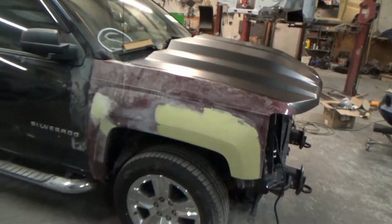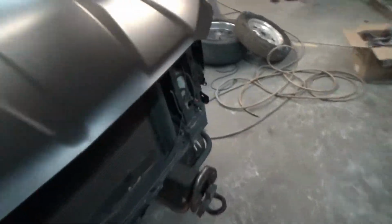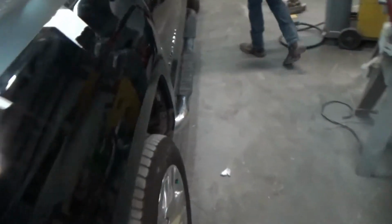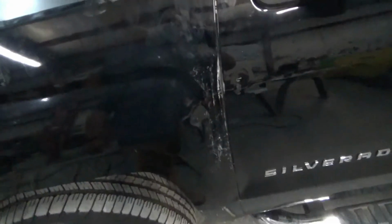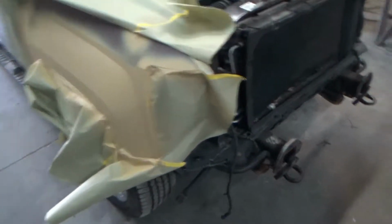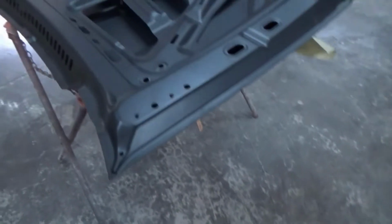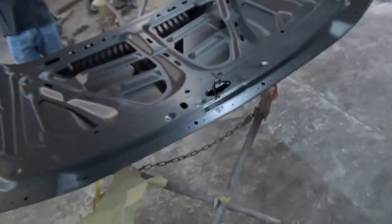Working the parts fender. The other fender worked. Ready for some mud. It's coming along. Got the right fender repaired. Got it in prime. Got the driver's side fender repaired. Got it in prime. Touched a little up on the inside. Now if we can start sanding the inside of the hood so we can jam it and get some paint on it, put it on.